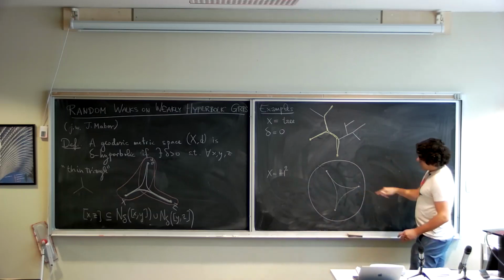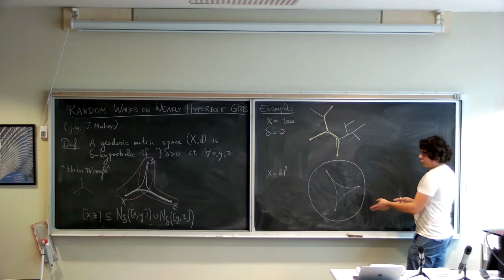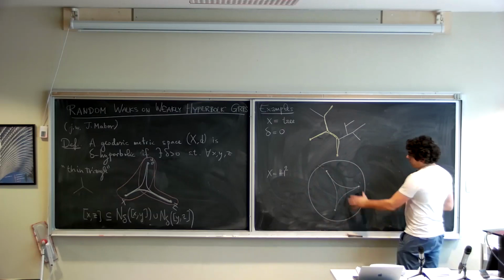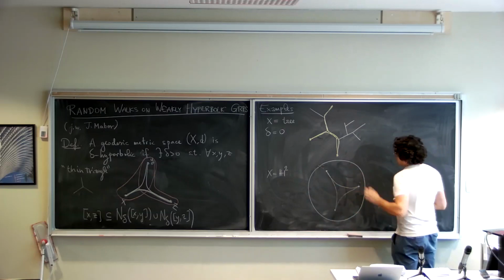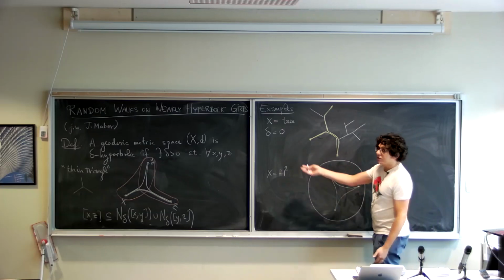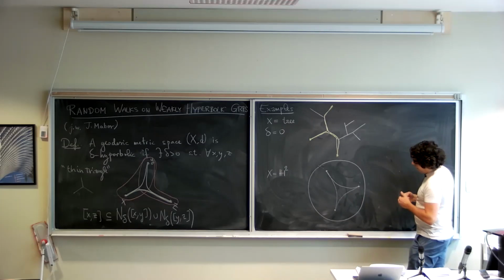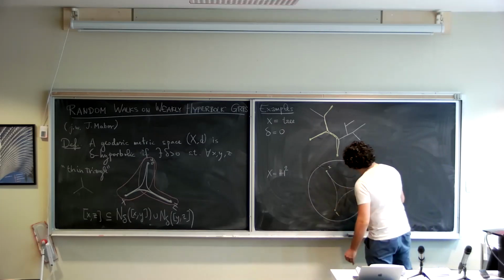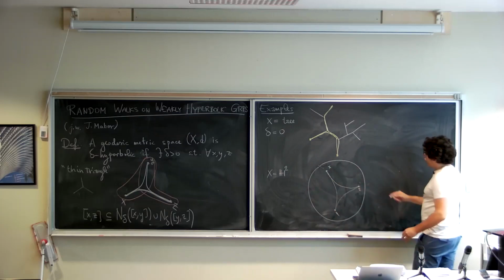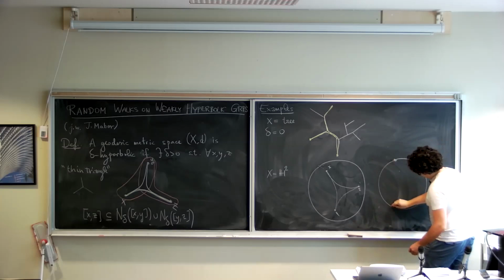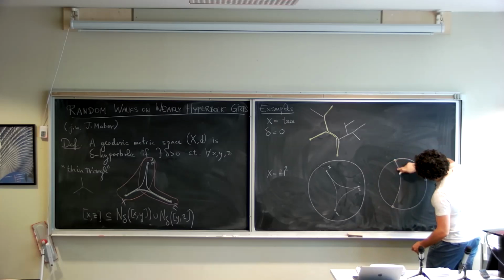The point is that it turns out that you only have to check as the points go to infinity, because if the points are in a compact set around some base point, you can pick some delta. Doesn't matter, the space is finite. There's always some delta that works. And as x and y and z go to infinity, they converge to the ideal situation, which is like that, where you have 3 geodesics that are orthogonal to the boundary.